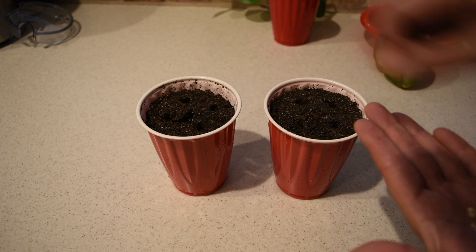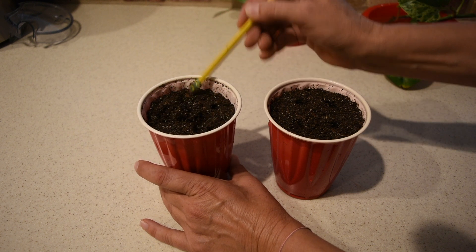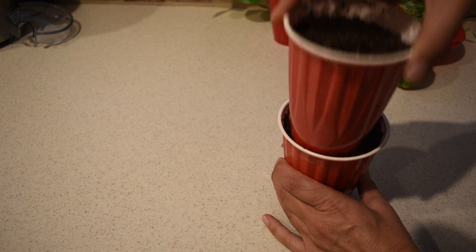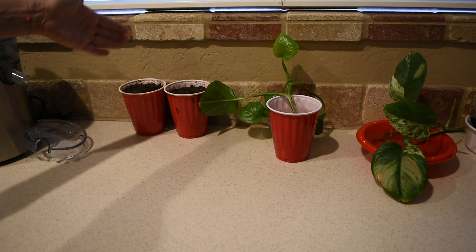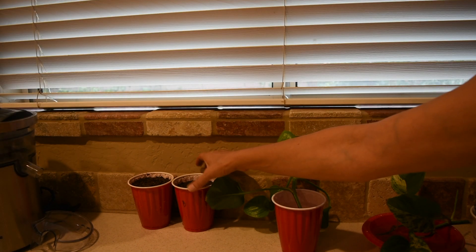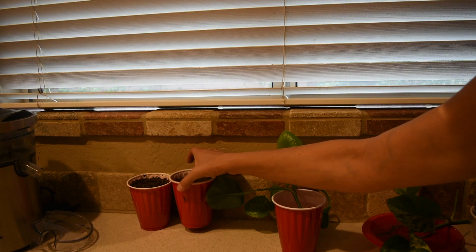The reason I'm using the big cups for bell peppers is that I'm not going to up-pot them the way I do with tomato plants — they're going straight from here into the garden. I'm gently covering them with soil and pressing a little so there's no air left in the hole, but not too hard — just firmly and gently. I'll let them sit next to the wall; at this point I'm not worried about sunlight since they haven't germinated yet. The moist soil means they won't need watering for three or four days.